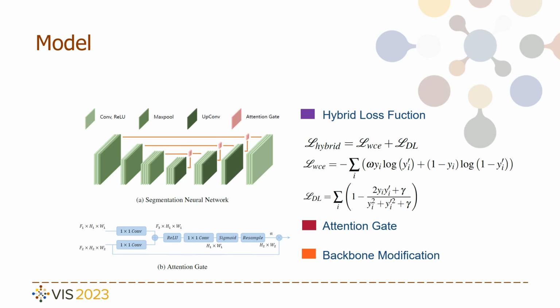In the semantic segmentation model, we found that the most challenging thing is the segmentation of edges, because it is ambiguous with the border lines of hollow nodes, and it is thin, so it is easily lost or broken in the segmentation results. In this regard, we have made 3 improvements to the model. The first is to increase the parameter weight of the edge in the loss function. The second is to use the attention mechanism of the attention gate for pancreas segmentation to improve the segmentation of the edge accuracy. And the third is to reduce the feature loss of edges in excessive convolution by simplifying the backbone network for feature extraction.